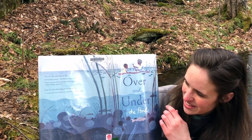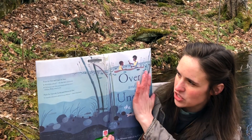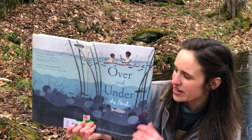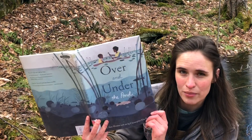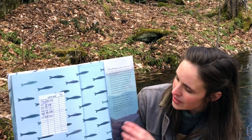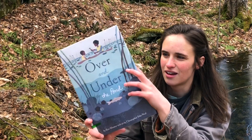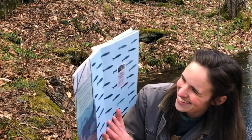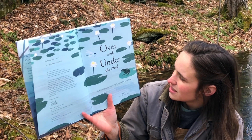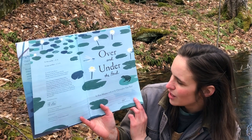This is one of our favorites. Do you remember what that's called when it wraps all the way around the book? Can you see how it's one giant picture? It's called a wrap-around cover. This is actually a book from — we have this book at Spring Hill, but I checked out the copy from my library from Jocelyn. I can't take it off, but you can see it starts here, and it goes all the way over and under the pond.